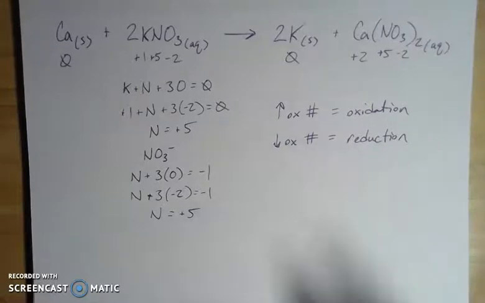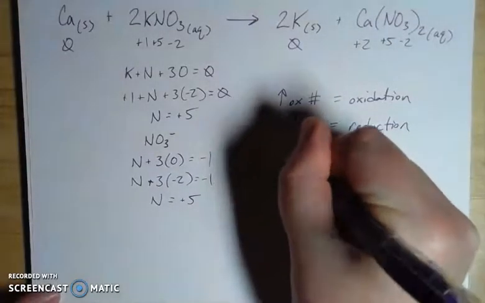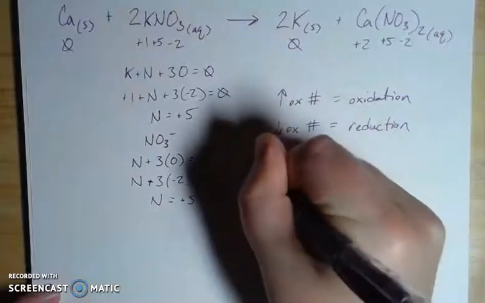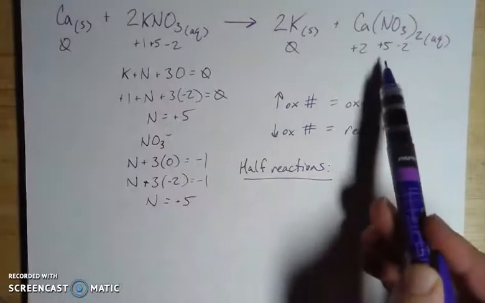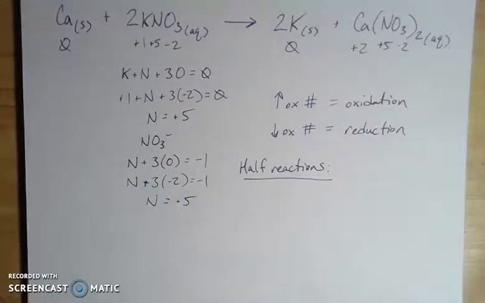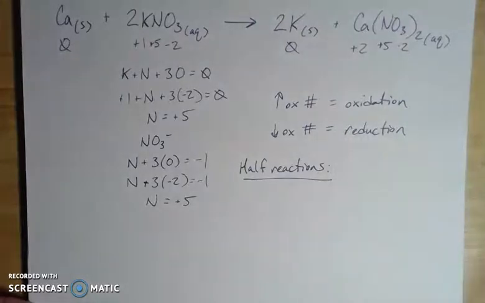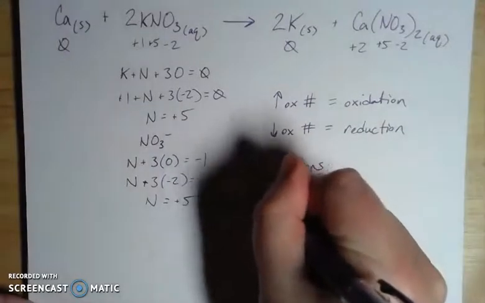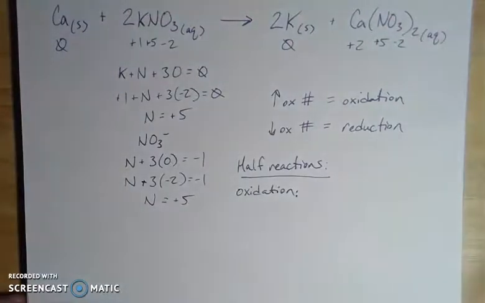So what is being oxidized and what's being reduced? Well, we can write out our half reactions, which show the redox in the above reaction, because not everything changed. Our nitrogen didn't change, our oxygen didn't change. So those aren't really part of the redox process. They're kind of spectators in all of this. They're part of the chemical compounds, they're part of the chemical process, but they're not actually part of the redox reaction.